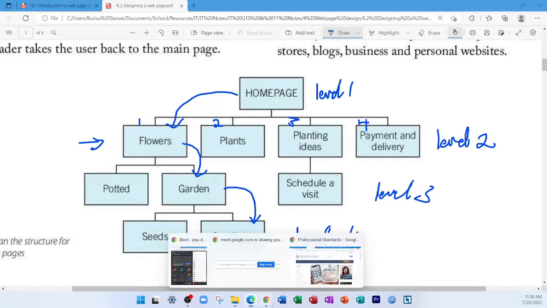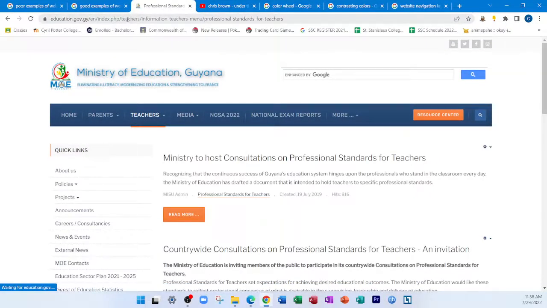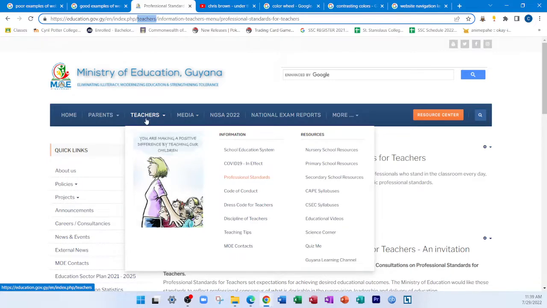But if you ever look at the URL, remember this is the URL, the address of the website. You're gonna notice that there's a teachers section here. Notice in the address there's a teachers section. So what this is basically indicating here is that I actually went through the home page. So all of this is the home page. This part that I just highlighted here, that's the home page. And I went through the teachers section. That's this teachers section that you're seeing here.